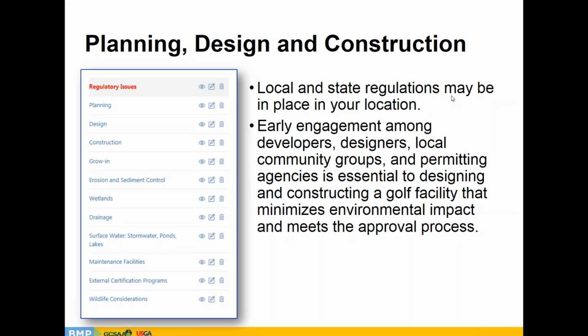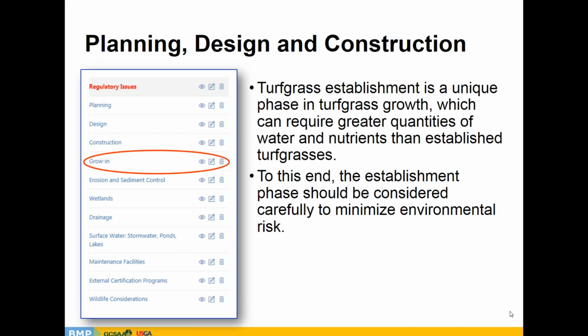May is probably questionable. They probably do exist. And so most of the states in the nation have significant regulations when it comes to construction. And so it's very imperative that there be early engagement among your developers and designers, your community groups, the permitting agencies, whether they're at the state level or at the local level, and even in some cases, if you're near navigable waters, it could be even some federal regulations, that all of these entities and people are brought to the table in the early stages of that.